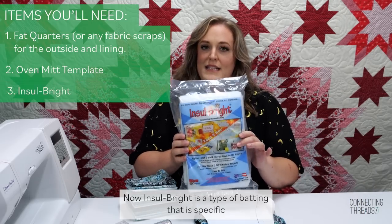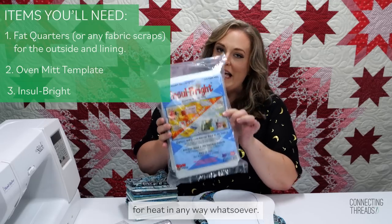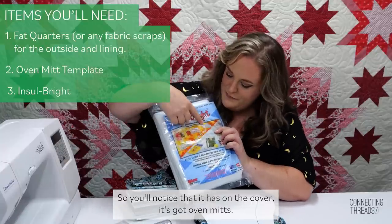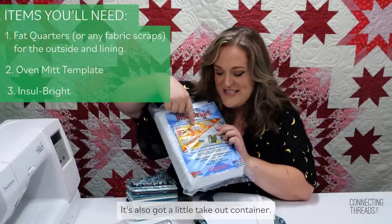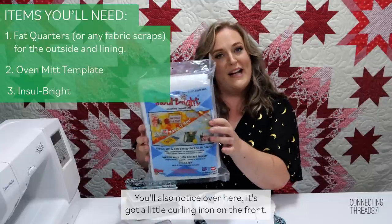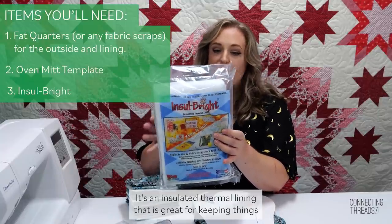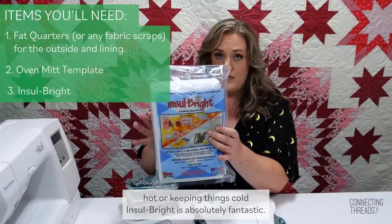Now Insulbrite is a type of batting that is specific for heat in any way whatsoever. So you'll notice that it has on the cover, it's got oven mitts. It's also got a little takeout container. You'll also notice over here, it's got a little curling iron on the front. So this is really, really great. It's an insulated thermal lining that is great for keeping things hot or keeping things cold.